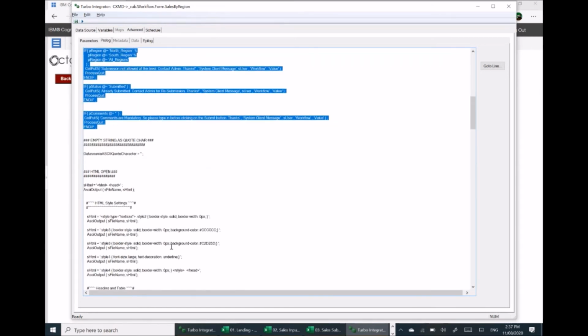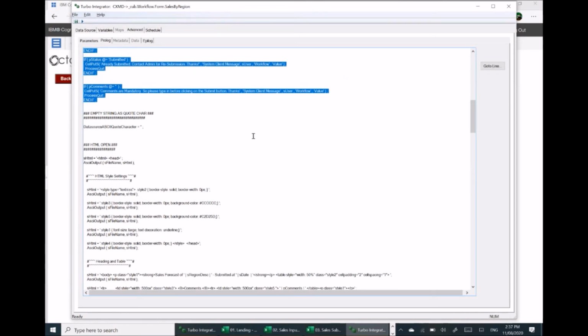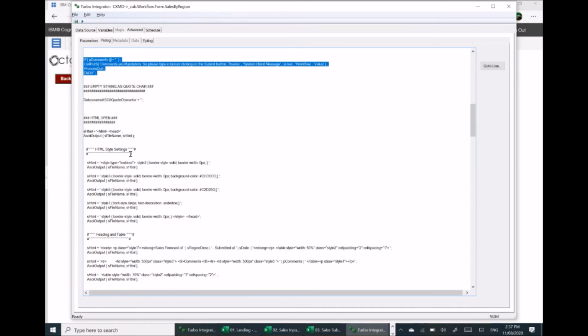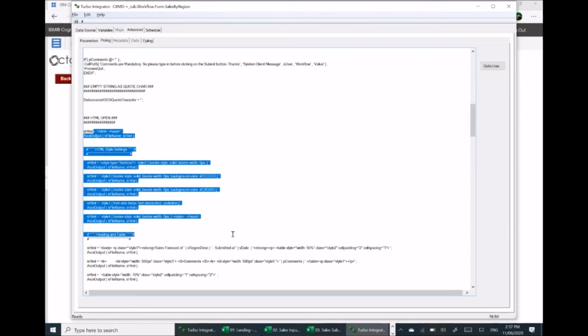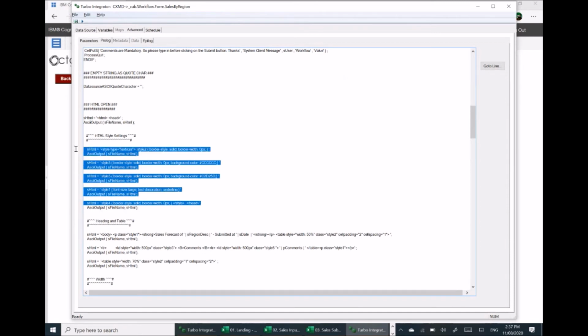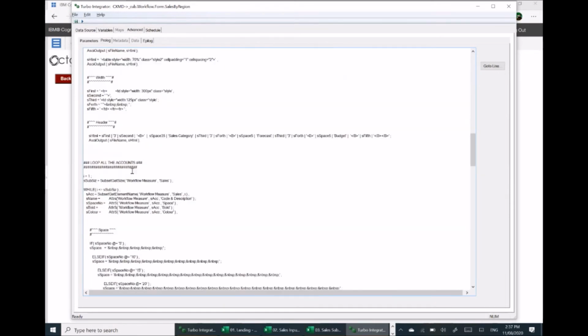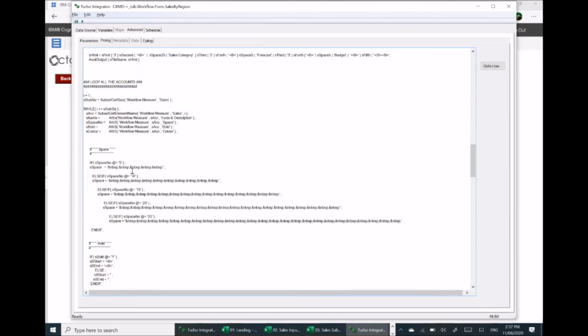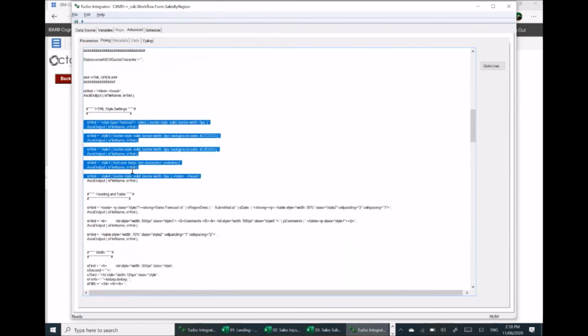Now the big part of this process, how I managed to get the HTML formatting in that email, is based on this. Here I have the full HTML code written in this TI process. Basically you can write HTML code if you are good with that. But if you don't know HTML, I'll show you a quick way of generating this code in probably less than 10 seconds.